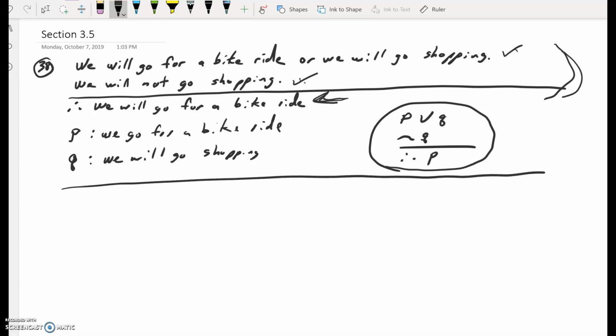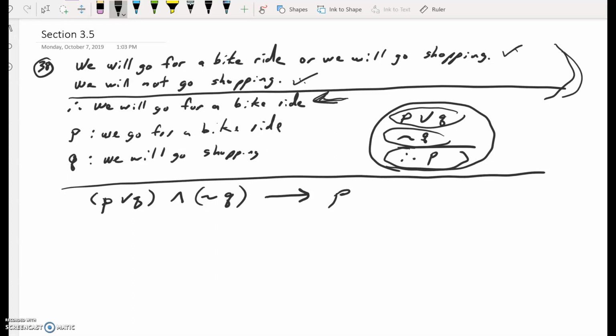Now, the way to make a truth table for an argument, if you're trying to decide whether it's valid or not, is to take all the assumptions, we have two of them, and connect them with ands. So we will put one of the assumptions, P or Q is true, and we'll put the next assumption, the negation of Q is true, and then you put implies, an if-then, and then you put the conclusion that you're trying to prove. And what you want to do is analyze this statement with a truth table. So let's just go ahead and do that.